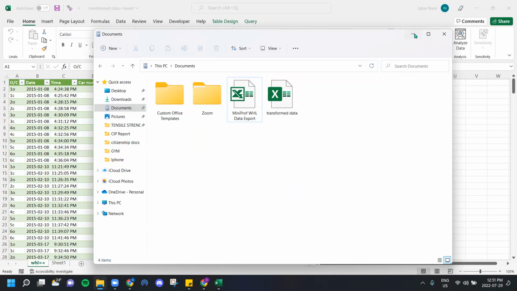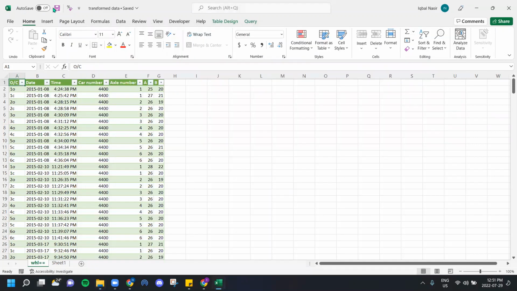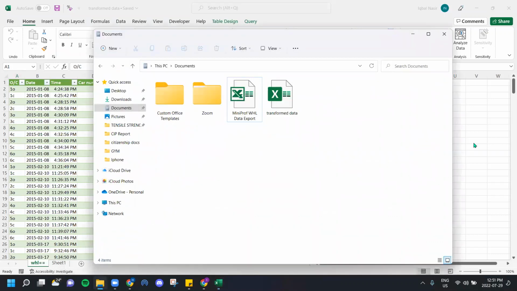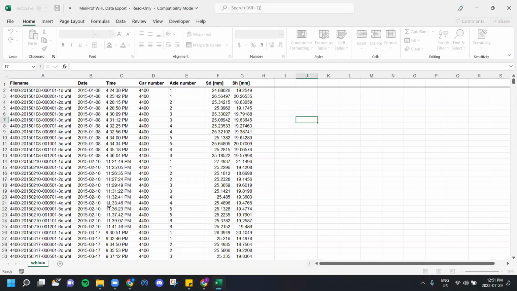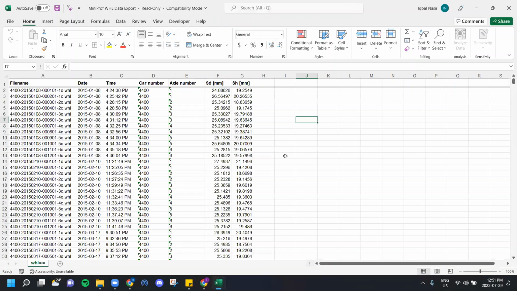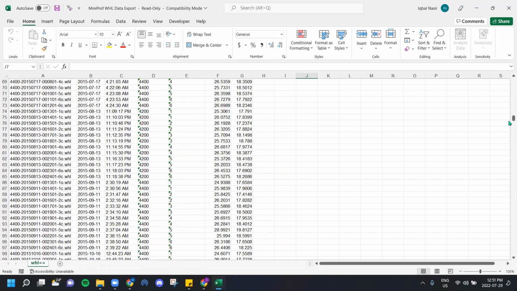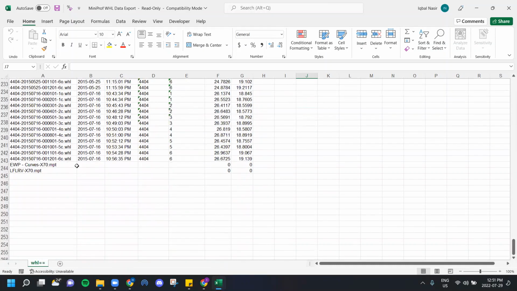So now, with this in mind, you've made your job a lot easier. For example, let's say you get a new set of data. Let's open this one back again, and I'll show you guys. This entire Excel sheet has 243 rows.